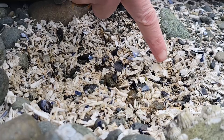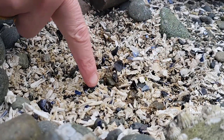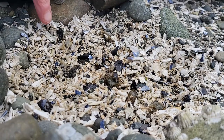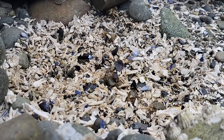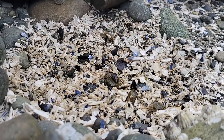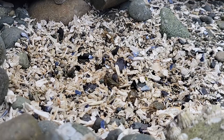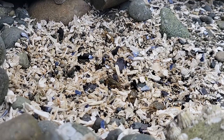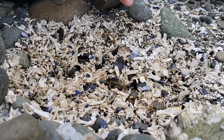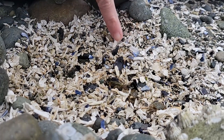There's one right there, it's a little white one, cute. They're just all over. You see this one here? There are some really tiny ones in here that blend in with the rocks.